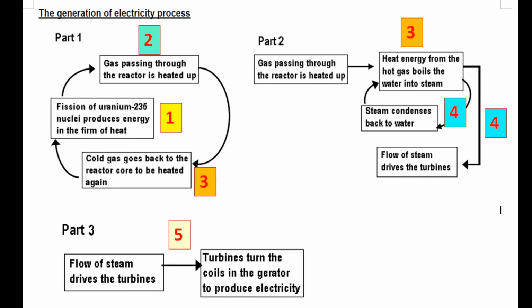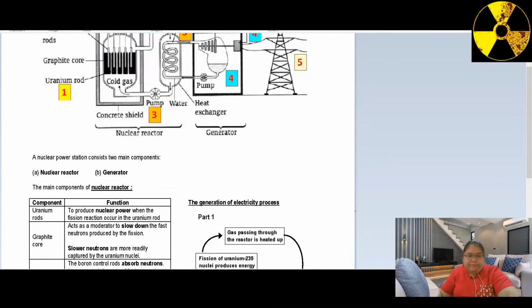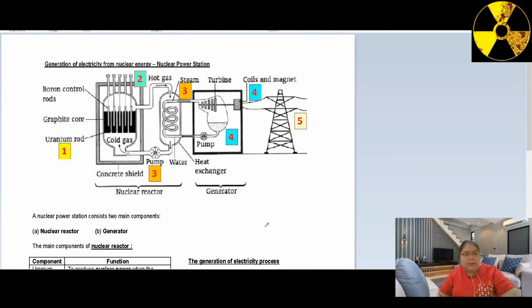Okay, so now I want to go back to show you the diagram. So you refer to the notes. When I just say part 1, you refer to the notes, you're going to see what they explain for you. Okay, so I turn back. Okay, let's see here. So I explain the diagram.